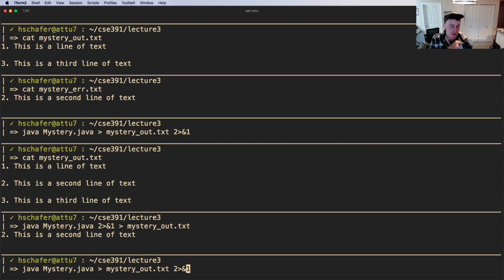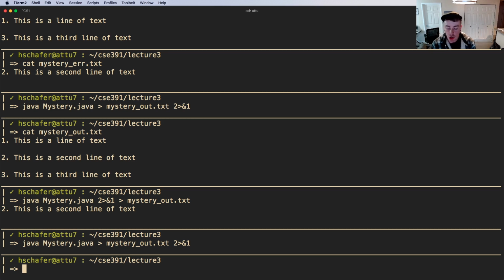Technically, one thing I should mention is that you can also use one waka to talk about standard out explicitly, but we never need to do that. It's just assumed standard out when you use wakas. Bash knows how to handle that, which is pretty handy. So there we go. This is usually the most common thing you want, which is this: redirect standard out to a file and redirect standard error to be standard out.